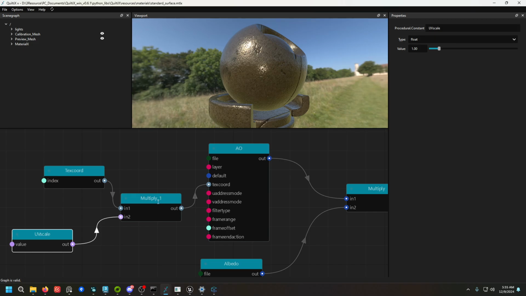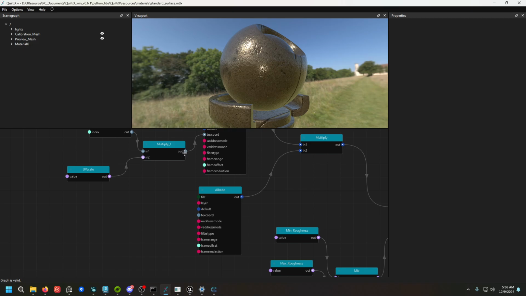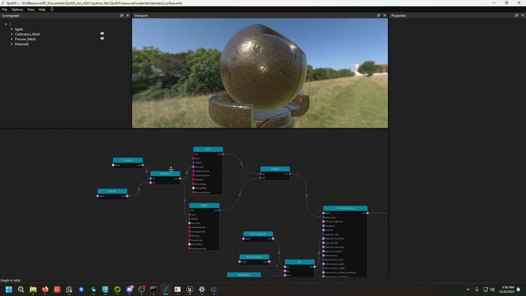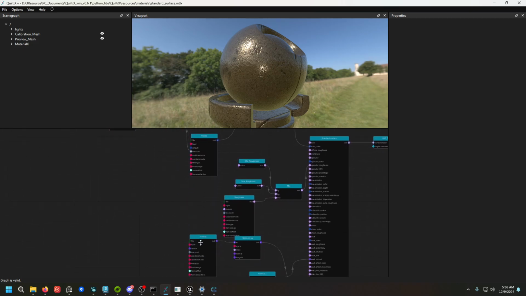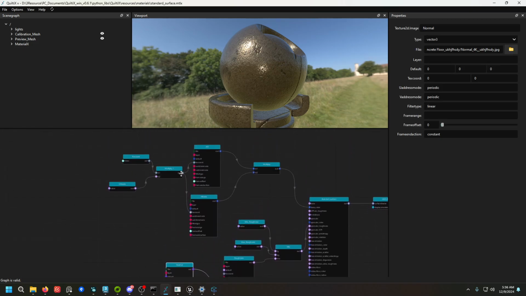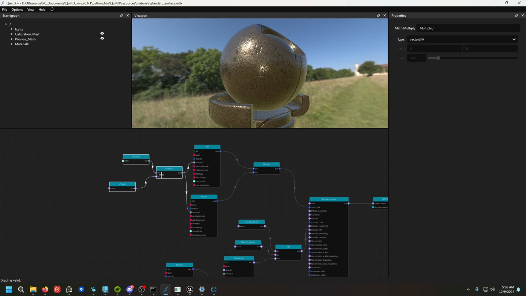And this goes everywhere, you know, guys, to albedo, roughness, normal, or you can create another variant if you want. So let me drag and drop here.